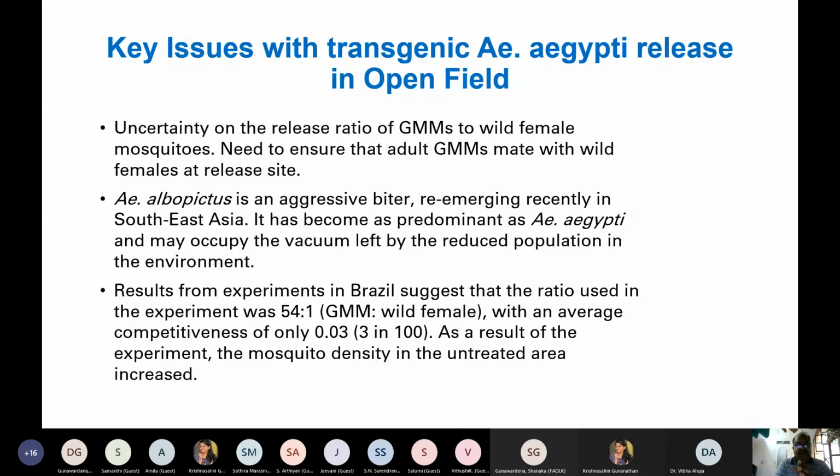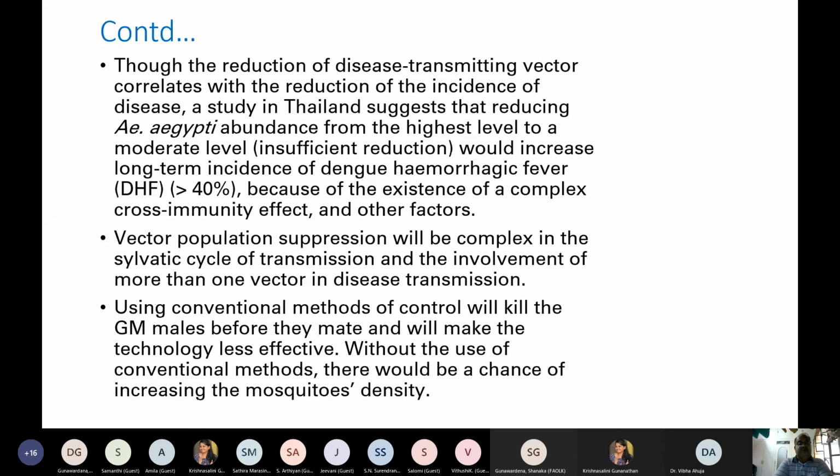another mosquito which we had been simultaneously talking about along with Aedes aegypti is Aedes albopictus. If Aedes aegypti is theoretically reduced by the GM technology in nature, it is observed that Aedes albopictus, another potential vector for dengue, which is now paralleled with Aedes aegypti in its potential for transmitting dengue, also emerges very fast. So these features are to be kept in mind when our technology is brought to the field.